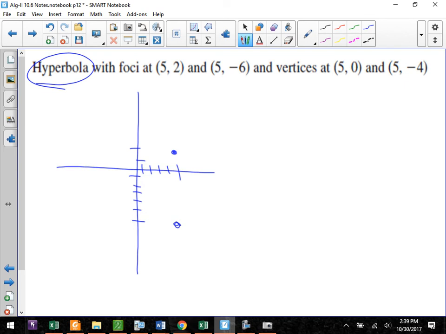Anyway, so what way is this going again? Yeah, it's up and down. So what value comes first if it's opening up and down? Again, when you have things that open up and down where you have y values going first, that's usually where you guys will make a mistake. You will accidentally rewrite h's and k's as k's and h's. Be careful. So there's your foci, your vertices at 5, 0 and 5, -4.